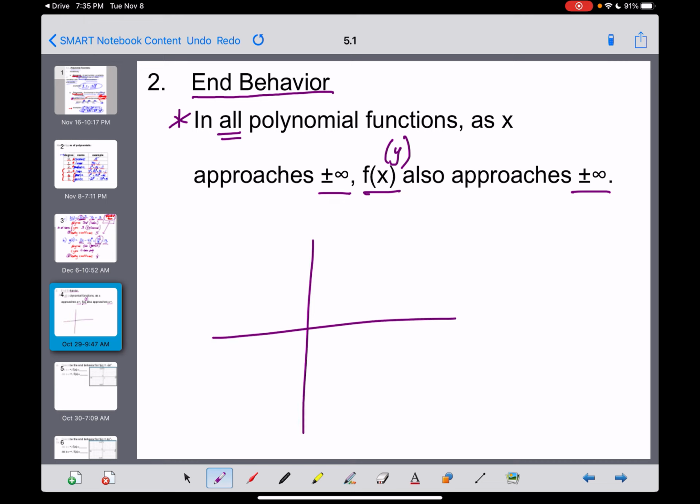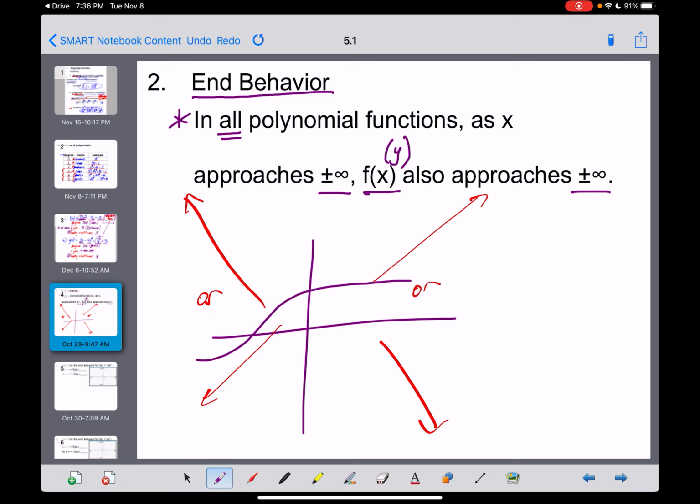Every polynomial, no matter what it looks like, and we're going to see some interesting shapes, on the right side, they all either go up towards infinity or they go down towards negative infinity. And on the left side, they either go up towards infinity or they go down towards negative infinity as well. But polynomial functions don't do things that other functions sometimes do, like kind of hover in the middle with a value like this. Polynomials won't do that. They're either going to take off and do that towards infinity or come down the opposite way and go towards negative infinity.